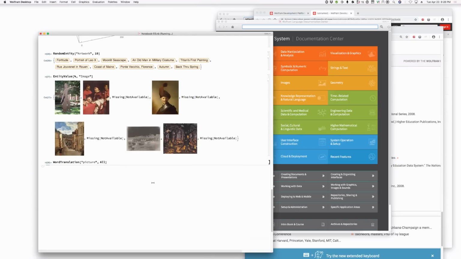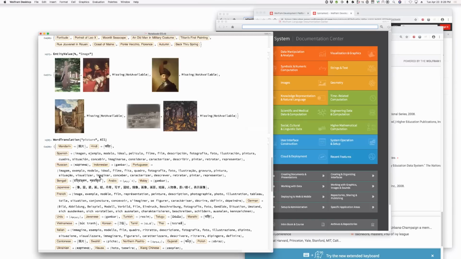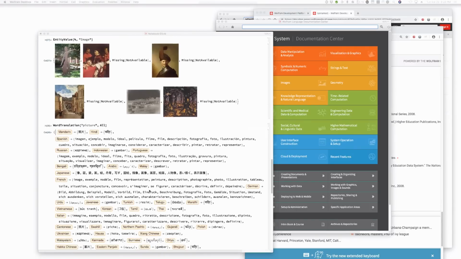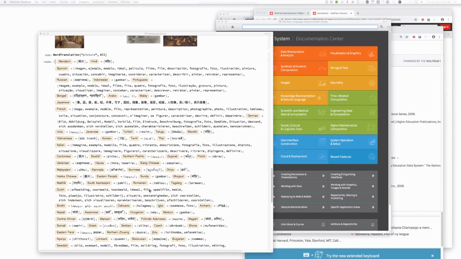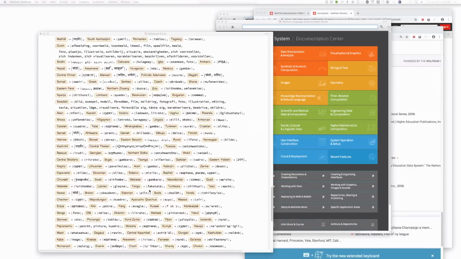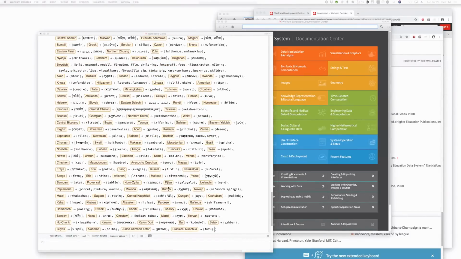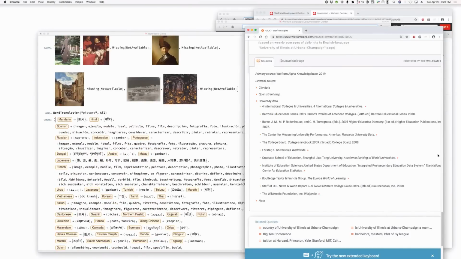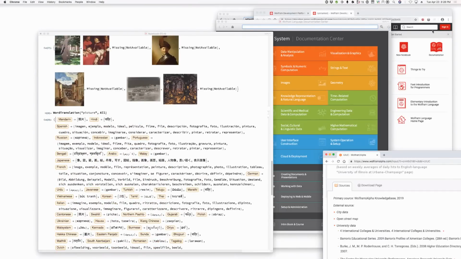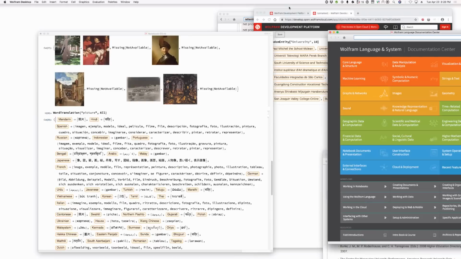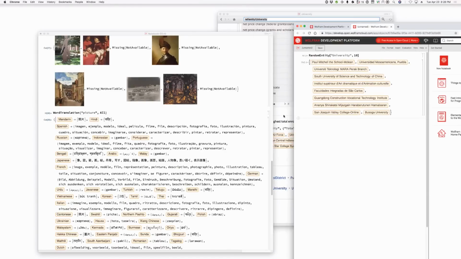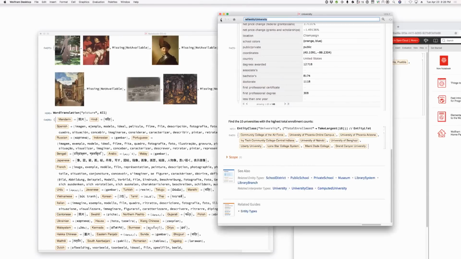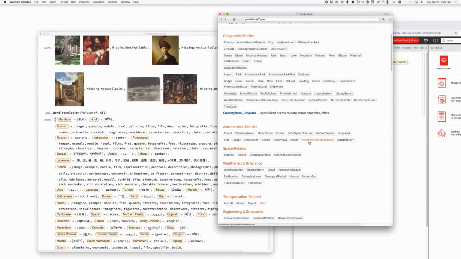So this should give us, boy, something is running really slowly. But anyway, they're okay. So this is the word for picture in a bunch of different languages. So lots and lots of detail. I mean, again, we can go, but what I really wanted to show you was some of the new capabilities that we have to really drill into this data in Wolfram Alpha, in Wolfram Language.